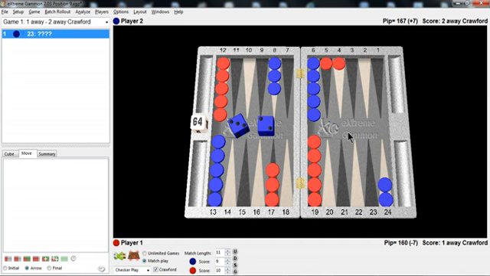Most players are good enough to know that they're going to hit. Should they hit here or here? It's not an easy decision. If you hit with the 2, you have more builders and you haven't stripped your 8 point. If you hit with the 3, now you've stripped your 8 point some, but you're hitting in a better place, but you're going to get hit back more. This is not an easy decision.